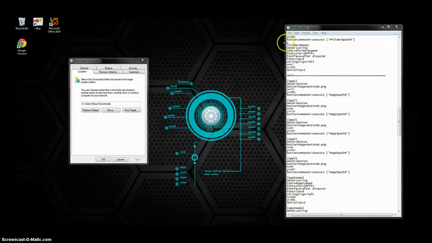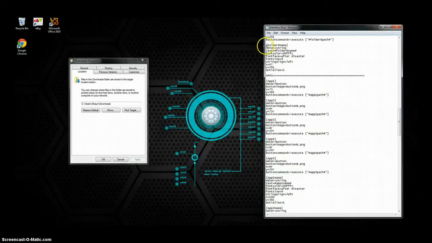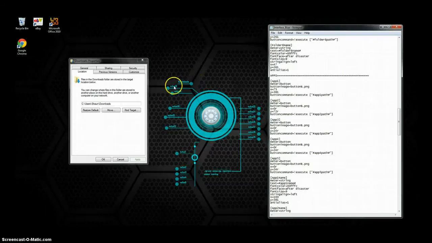Okay, so let me make it a little bit larger. What you've got over here is your file folders. Down here are applications, and on this side are your web links. The center button, the little icon in the center, will take you to the default browser. Chrome is where I go, but you can set it to whatever web browser you choose. That's your discretion. So how do you do it?